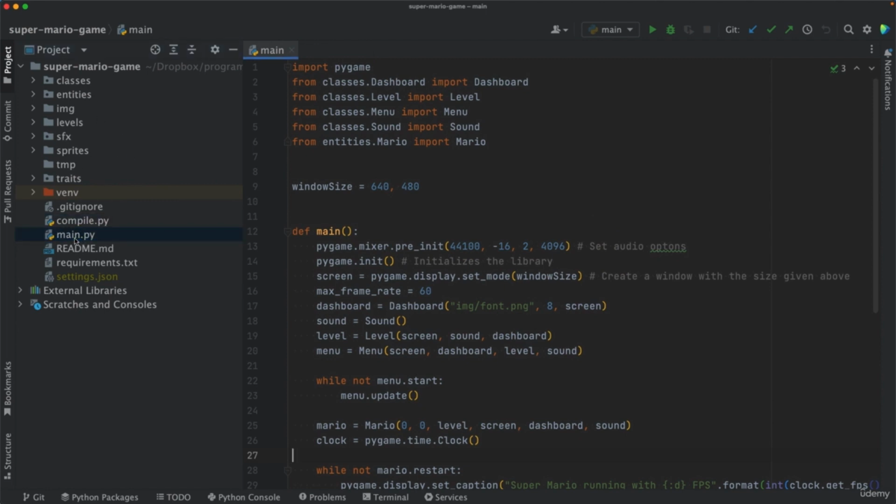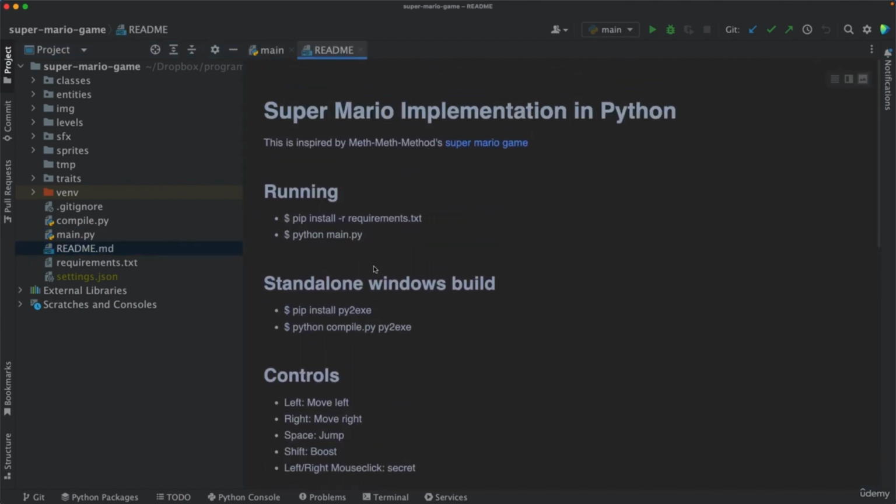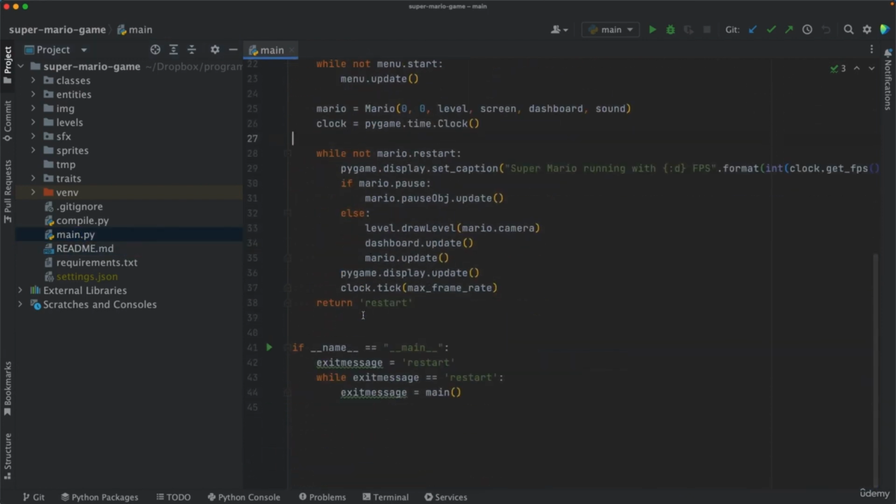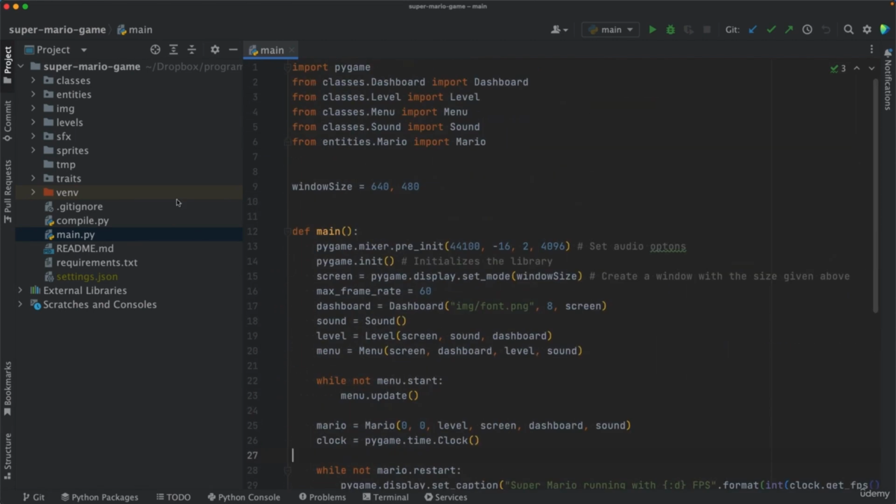We have the main.py file, which is usually in the root directory directly, not inside any subdirectories. So usually you know that this is the entry point of the program, first because it has the name main.py, that's a convention between programmers. So even if you don't read the readme.md file, you know that this programmer has written the code that runs first in this main.py file.